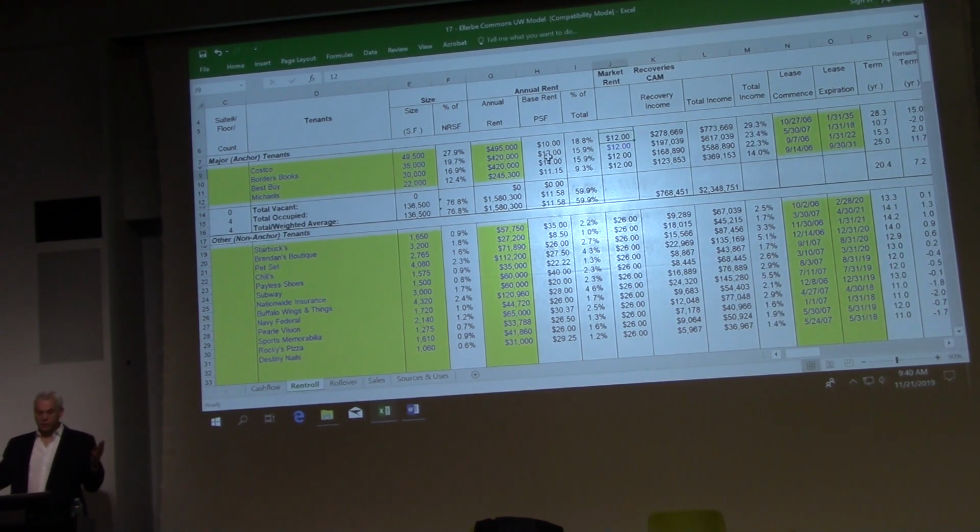Meaning, Borders is 35,000 square feet. Maybe there isn't another 35,000 square foot tenant. You're going to chop it into thirds. Now, depending on how deep it is, you may or may not be able to do that. That becomes more of a real estate exercise. But in theory, let's just say you could divide it up into thirds. And then you would apply the $26 rent to that. You can look at it either way.